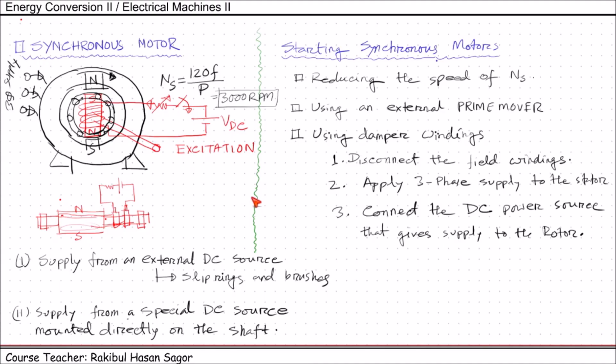Remember, in the lab we are going to start this type of synchronous motor for different purposes. So when this type of motor comes, first of all, we need to make sure that this DC source is disconnected, then give 3-phase supply, and the motor will start running as an induction motor. Then once it gains a certain speed, we need to provide this DC supply. When we provide this DC supply, the rotor will have north and south pole static magnetic field, and that static magnetic field will be interlocked with the rotating magnetic field, and the rotor will start rotating with synchronous speed.